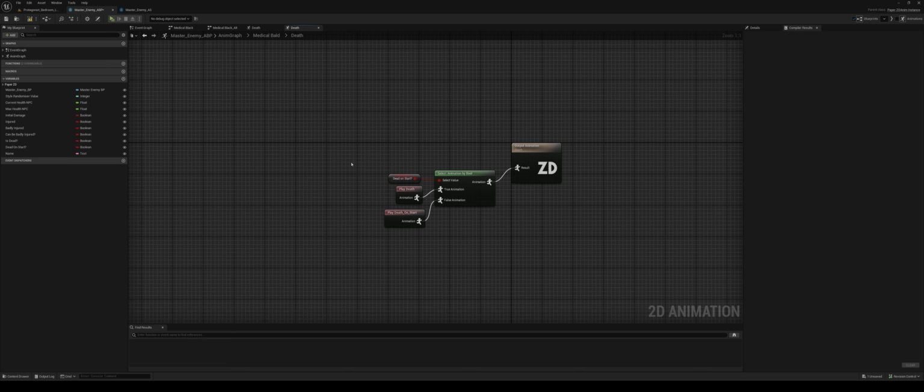Death on start is only true if they've died and you've saved it and then you've loaded that level back up. Whether that's going through the door and then coming back into the room, or you're doing a save and then a load, that's when death on start is true. Death on start is always false in all other situations. If you kill them for the first time in the level, it will play the full death animation. Else, it will play that still that we just saw.